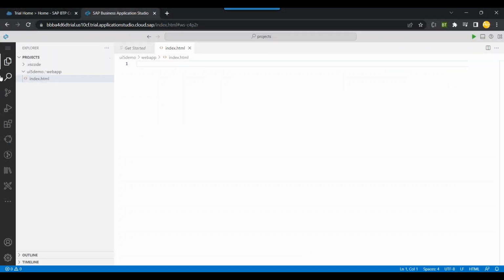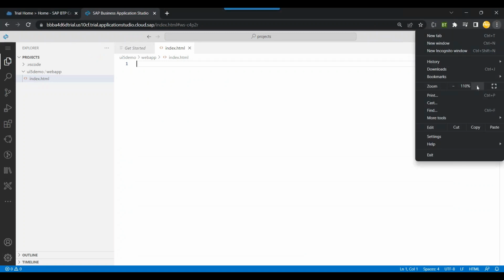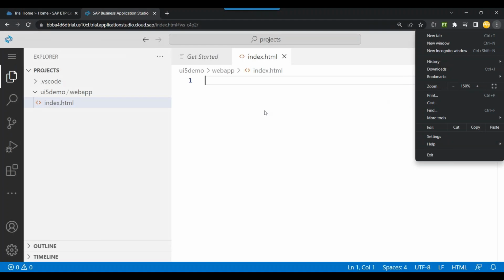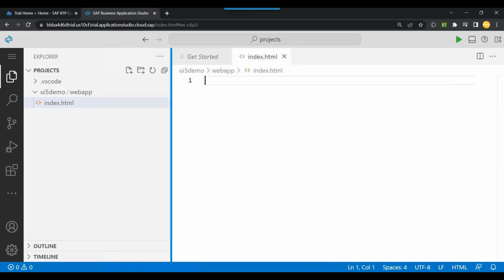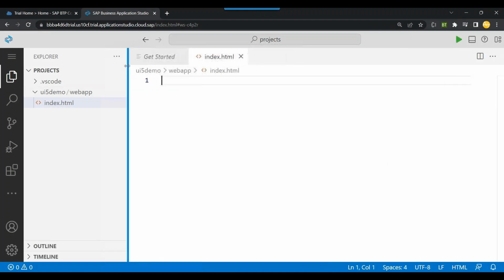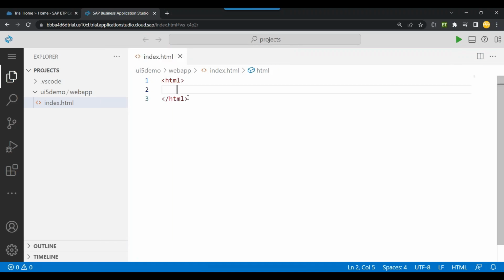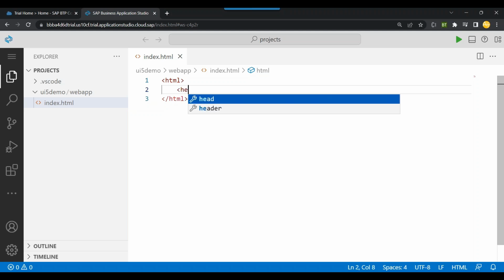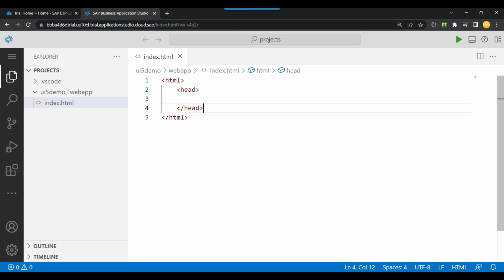An HTML file consists of two parts, header and the body. Header is the brain and body is the content we want to show to the user. So let's go ahead and add the HTML structure. We will add first an HTML top node, which is the main document, and it has a header, which is the brain, and the body, which is the content. So that is how we structure our HTML page.